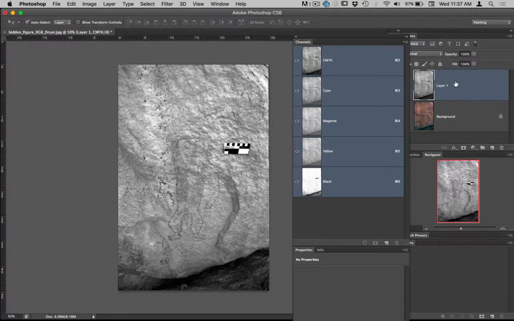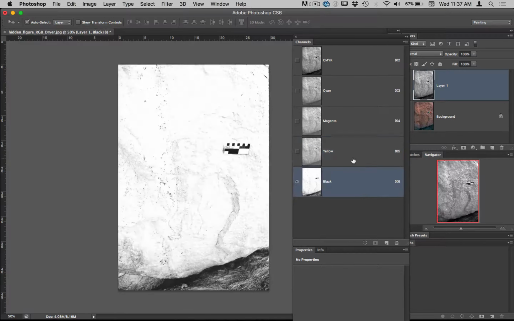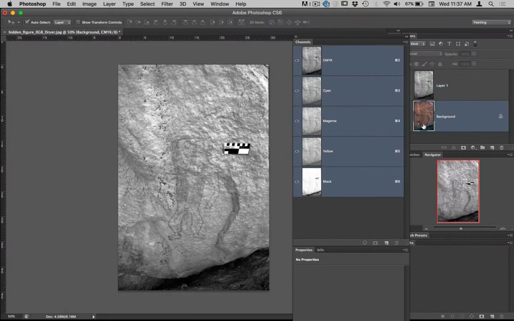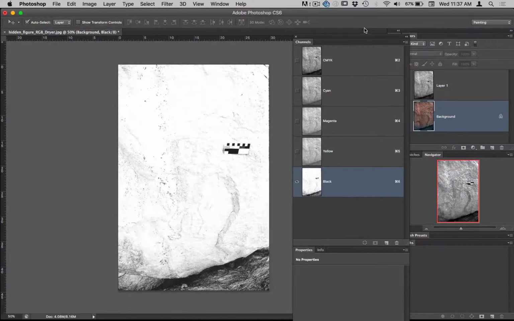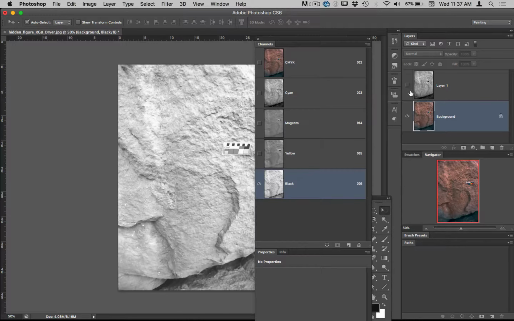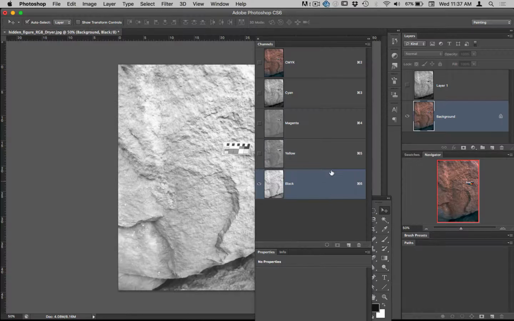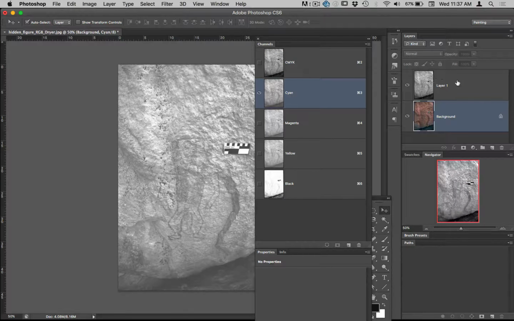So when I have this layer selected in the layers palette, you can see it's got its own channels in C, M, Y, and K. But if I select the background layer, it goes back to the original. Or no, it has both of them until I turn off the visibility of one, sorry. So if I turn off the visibility of this top layer, then it goes back to just the background image. So these channels will change if you put things into new layers.